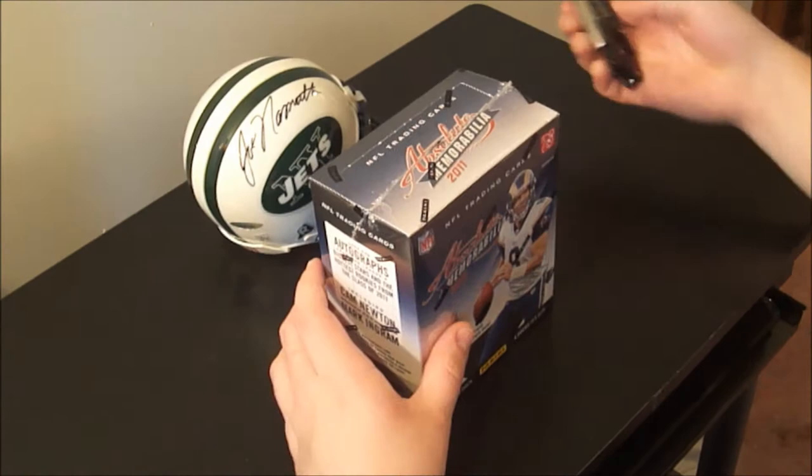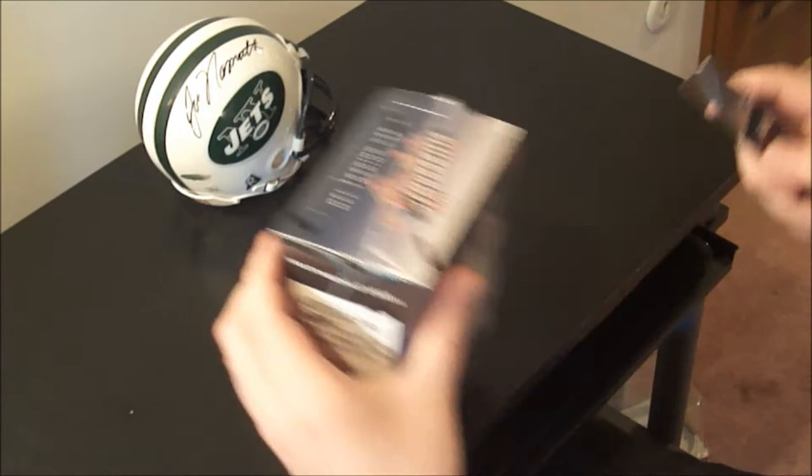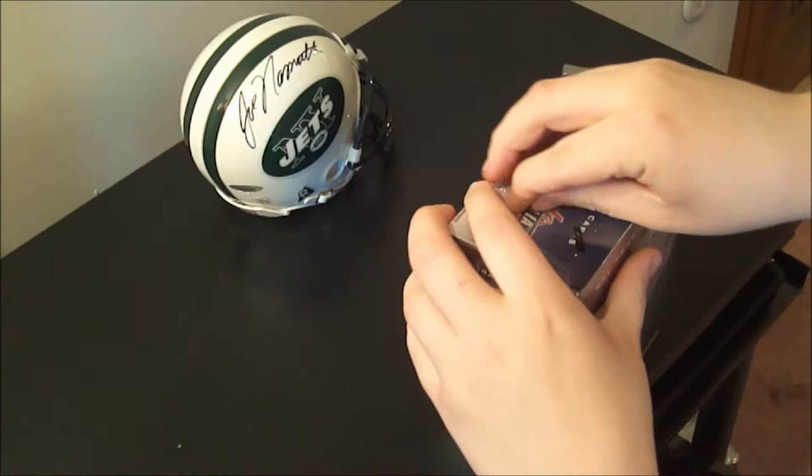All right, coming at you again with another box break. This time, 2011 Absolute Memorabilia. Had some luck with this one last time, so I figured I'd stick with it again. For those who don't know, Crown Royale 2011, Dan Marino jersey autograph, numbered to 13, his jersey number. It's an eBay one of one. That's what we got in our last break.